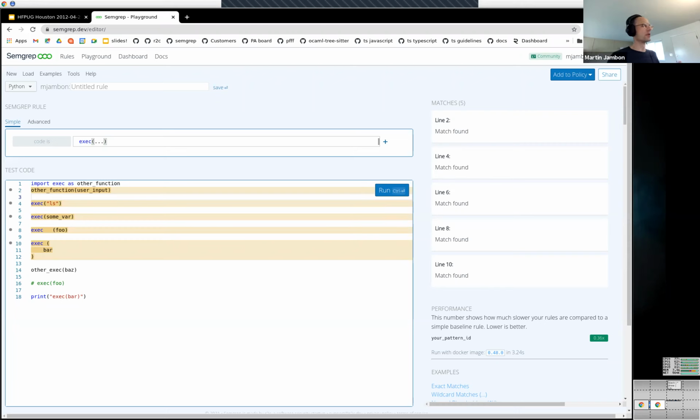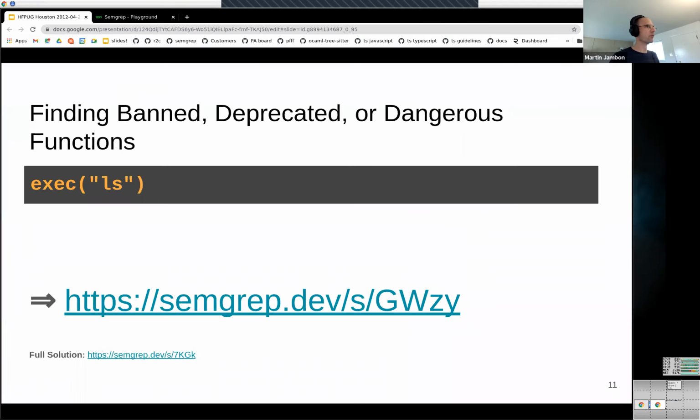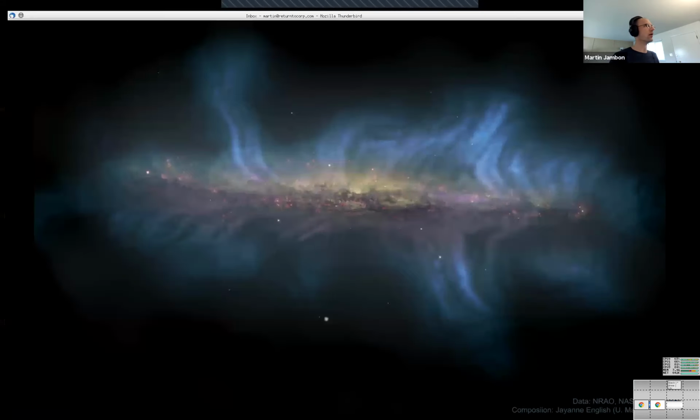So this shows that we try to do a little bit more than just syntax matching. This is where the "sem" in Semgrep is for semantics. We're trying to do a semantic grep. And we're progressively adding features to make it more and more powerful.